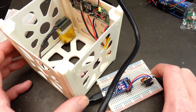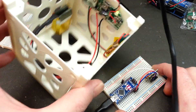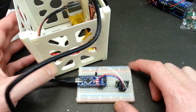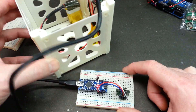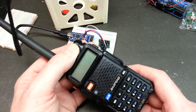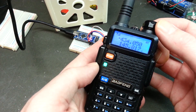With the transmitter hooked up, we should be able to start receiving this. Keep in mind, this is only proof of concept — this is all just set up so I can sort of set things inside. This thing isn't going to space or anything as it sits. Anyway, let's give this a try and see if we're actually sending something. We'll take our Baofeng UV5R — keep in mind, this is going to be an FM receive — and there we are, we're transmitting.